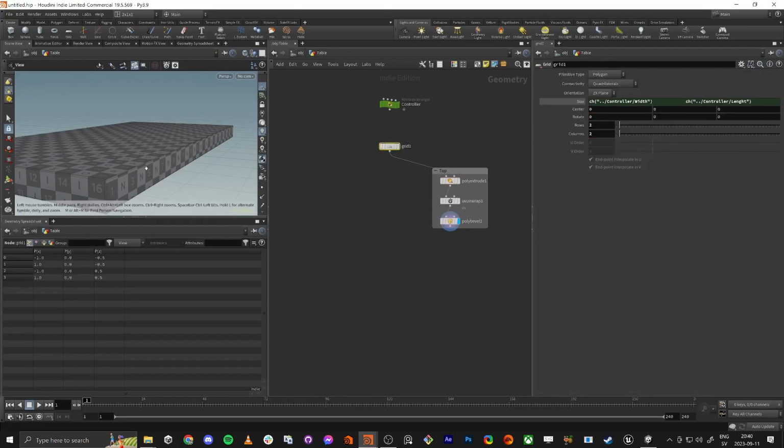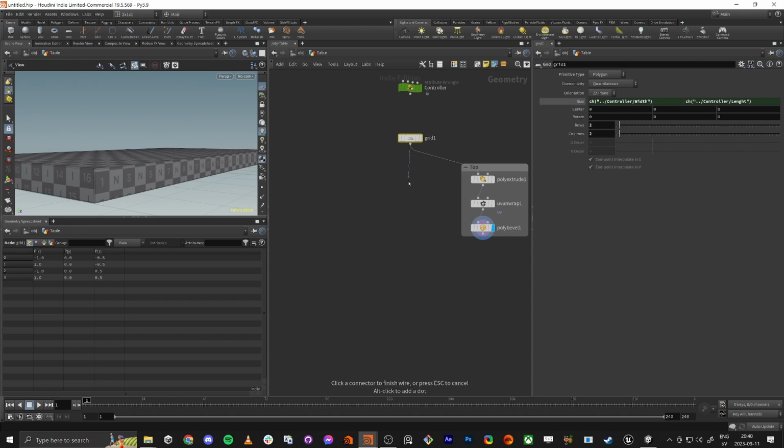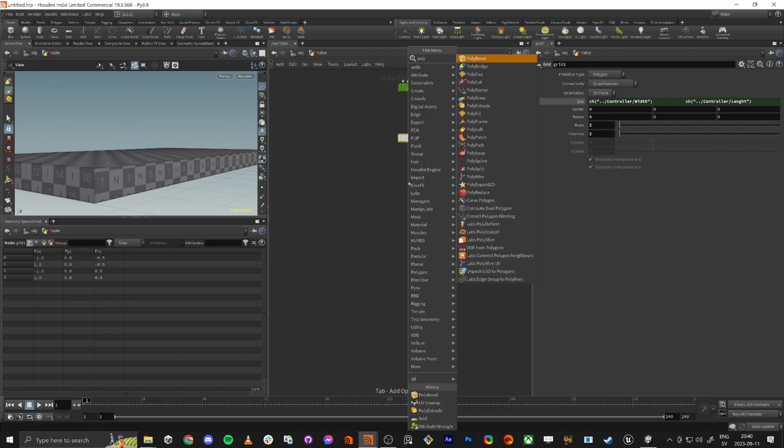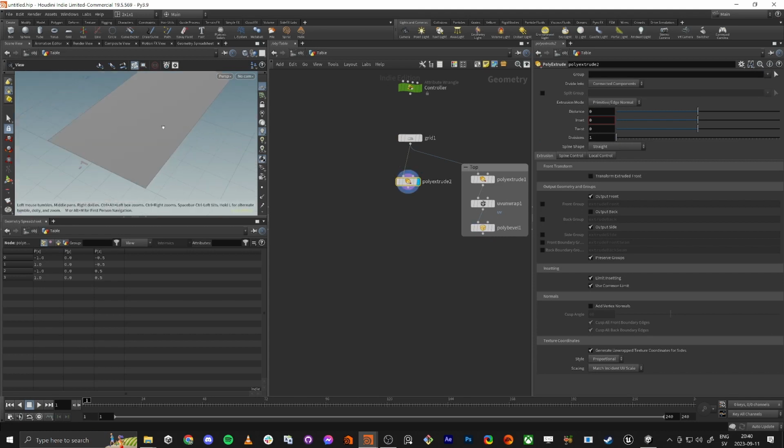So we have the shape. So we just need to, again, do a poly extrude. And this time we are going to do not distance like this, but we're going to do the inset part, because if we don't output the sides, now you see that we kind of just minimize it.